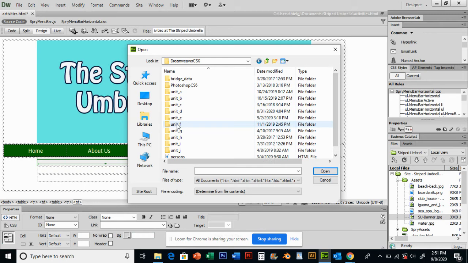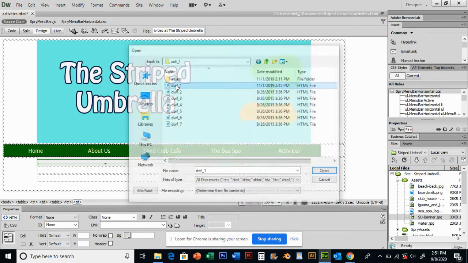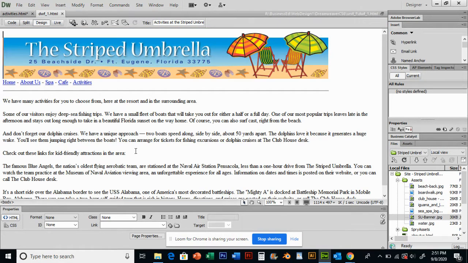We're going to go into that Unit F folder, and I'm going to open up DWF1. Okay, and this will give us the text that we need for the page.